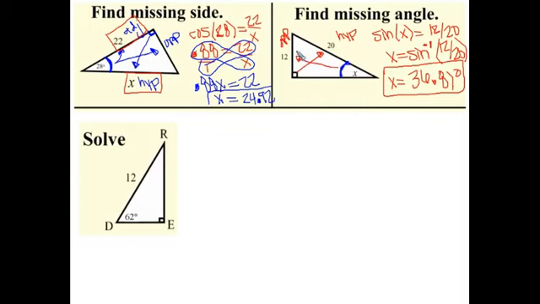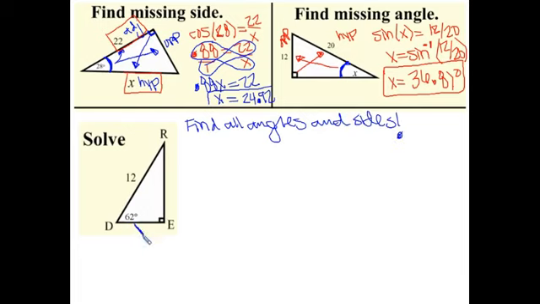Again, we're using trig functions and the relationships between the sides to help us solve for missing pieces. If we can figure out a missing side with trig, and we can find a missing angle with trig, we could probably solve any piece of any triangle we would want to using these trig functions. So when it's asking us to completely solve this triangle, we want to find all angles and sides. So let's do that for this one. Find all angles and sides.